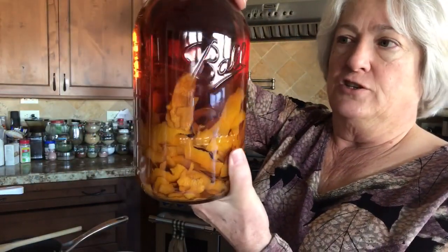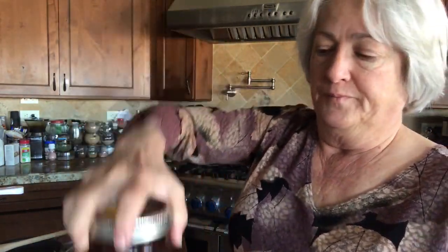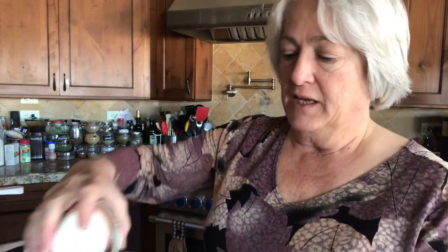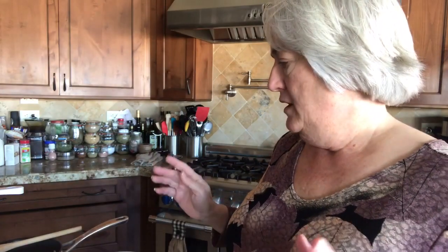And it has turned a beautiful color. It also smells incredible. Oh, the orange just smells so good. So today we're going to finish this. And again, it's not a complicated process. It takes a little bit of time, but not much.